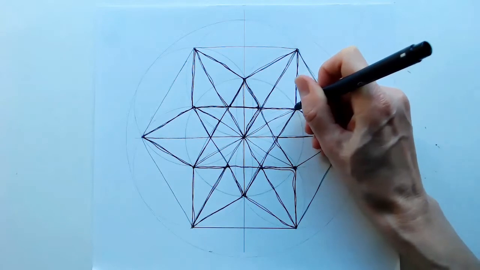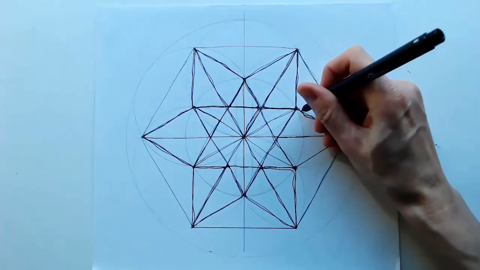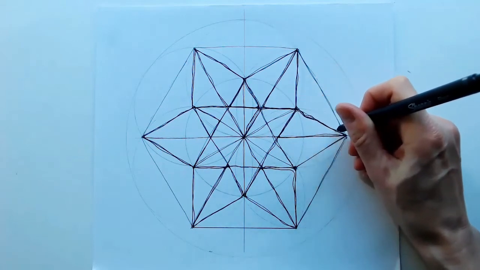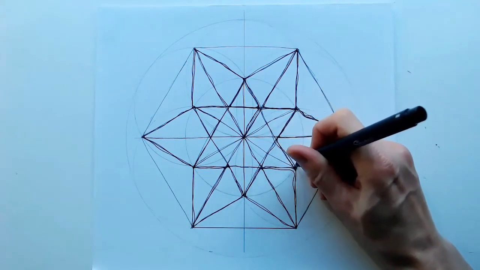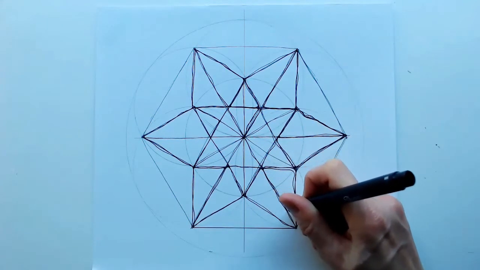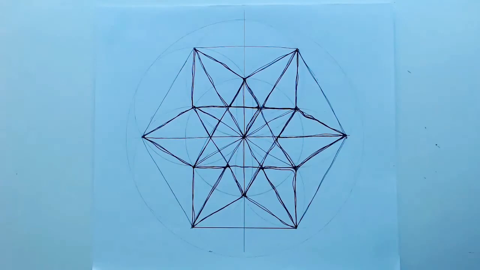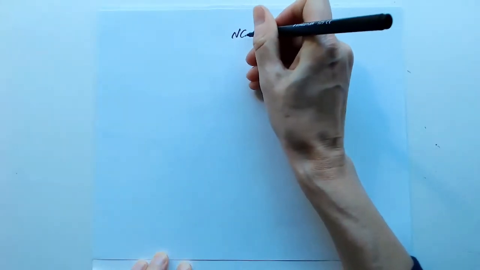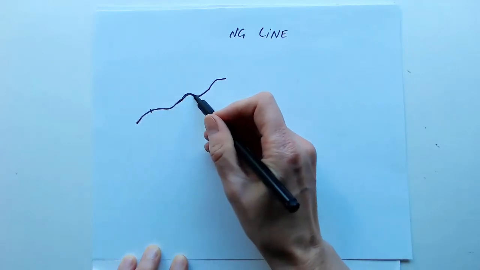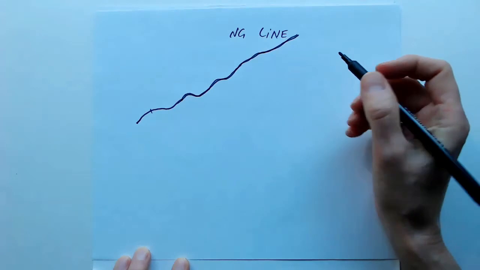I hope that everyone who joined me today is familiar with neurographic drawing, at least enough to know how to draw the neurographic line and the principle of rounding the corners. If you joined us the first time, I'm happy to repeat what the neurographic line is and the principle of rounding. The neurographic line, by definition, is the line that doesn't repeat itself. So for the time being, all you need to know is just that it doesn't repeat itself.